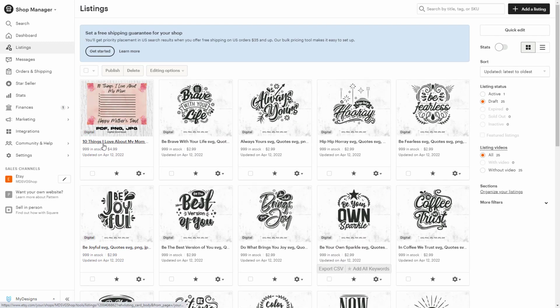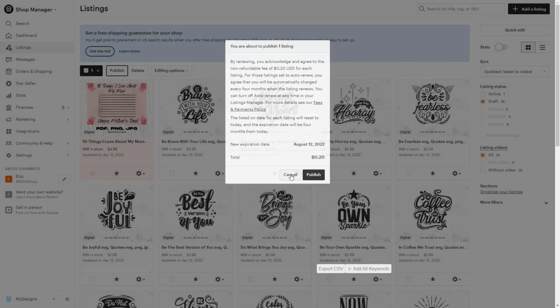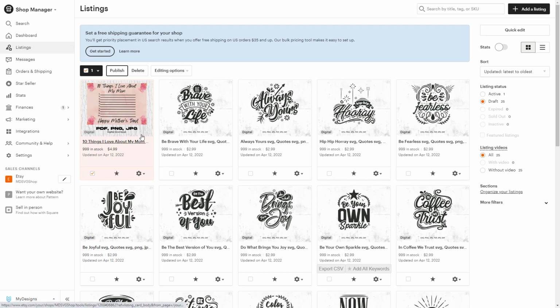But you can see now here, there's the listing. So if I wanted to publish that listing, all I'd have to do is just click on this here and then click publish. And as you can see, it charges 20 cents. So we're not going to do that. But once I click that publish button and pay the 20 cent fee, that would be live on Etsy and ready to go. And we could have done that same thing for 100 different cards if we had the designs done, in just a little bit more time than we did one single design.